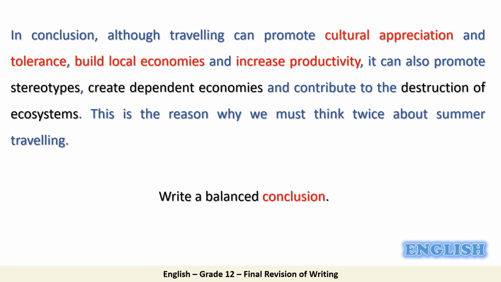The last paragraph is paragraph 4, in which you write a balanced conclusion. In conclusion, although traveling can promote cultural appreciation and tolerance, build local economies, and increase productivity, these are the advantages. It can also promote stereotypes, create dependent economies, and contribute to the destruction of ecosystems. These are the drawbacks. This is the reason why we must think twice about summer traveling.